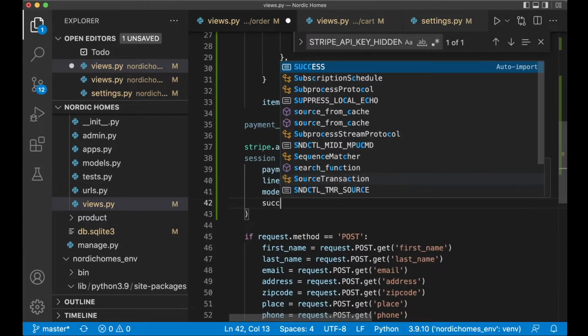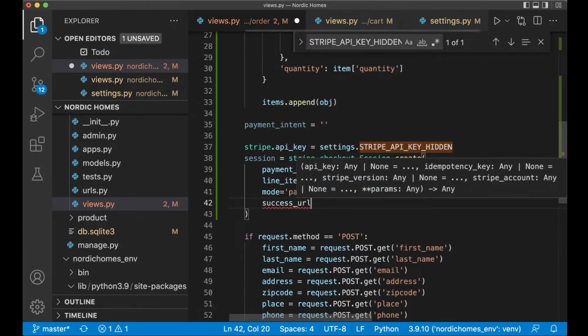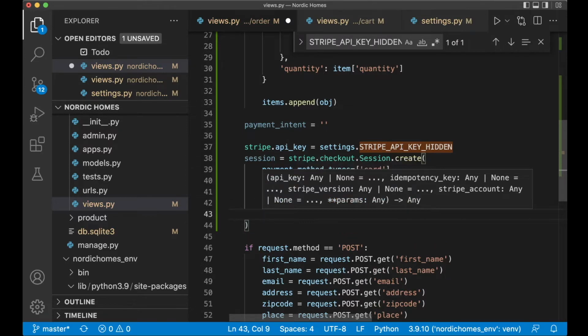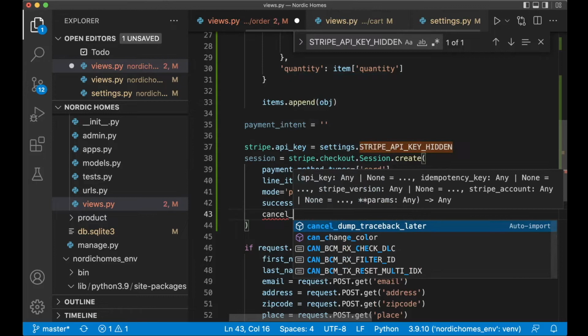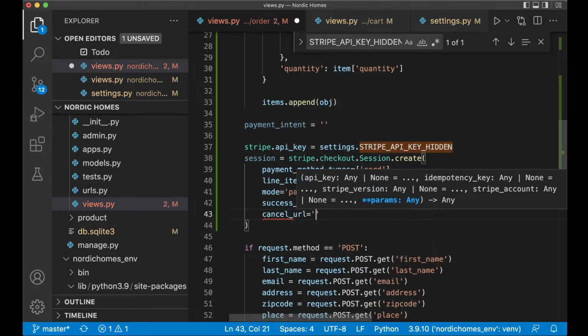And then success URL equals http://127, which is my Django address locally on my Mac. Cart/success, this is the page you will be redirected to if it's a success. And if the payment is cancelled, you will be redirected back to this page.